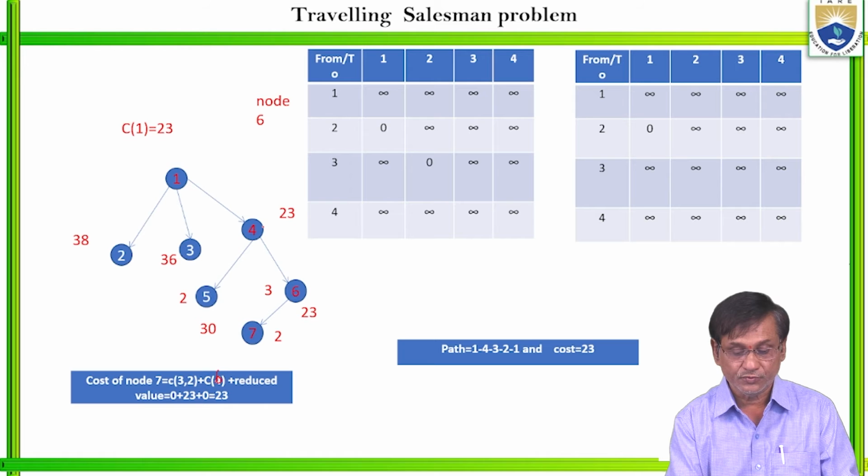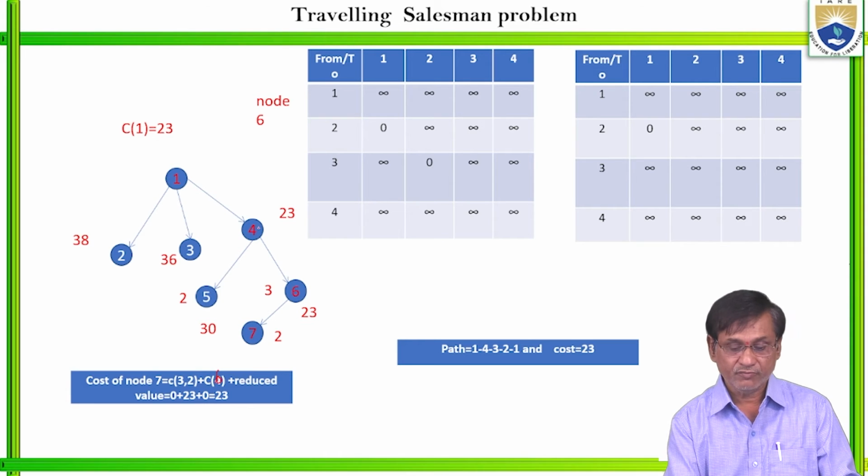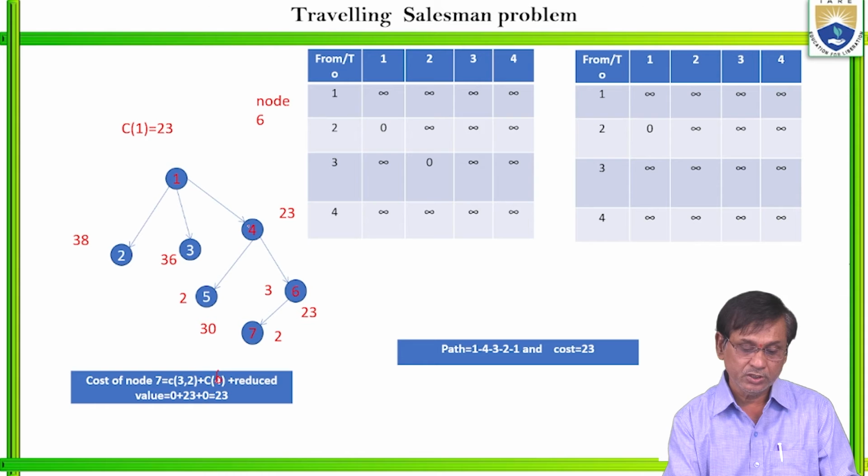After selecting node 4, next check what routes are available. That is from 4 to 2 and 4 to 3. From 4 to 2, the cost is 30. From 4 to 3, the cost is 23. So remove the route from 4 to 2, so that now the route available is 4 to 3.